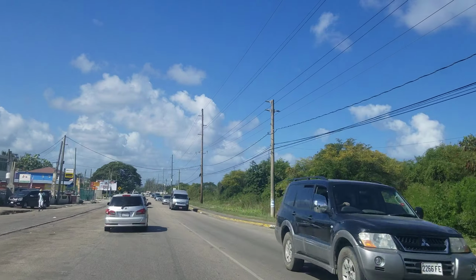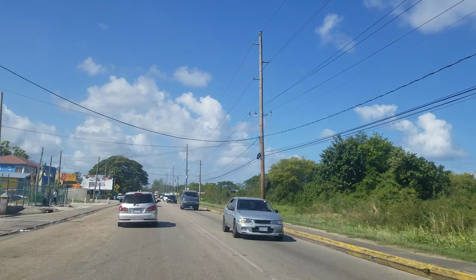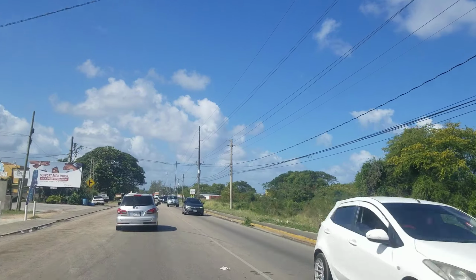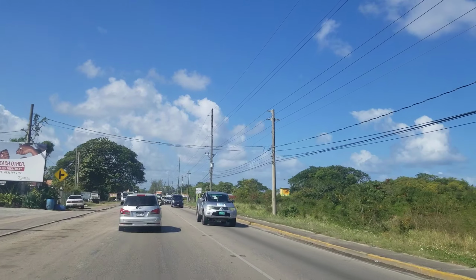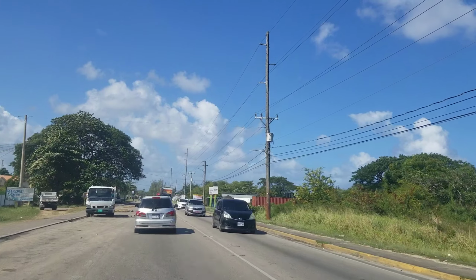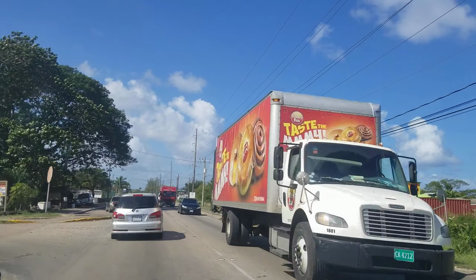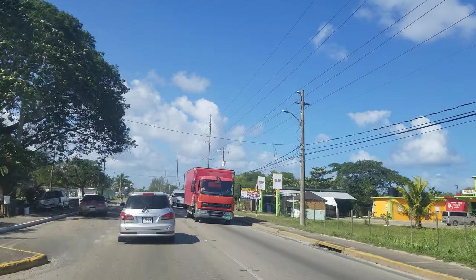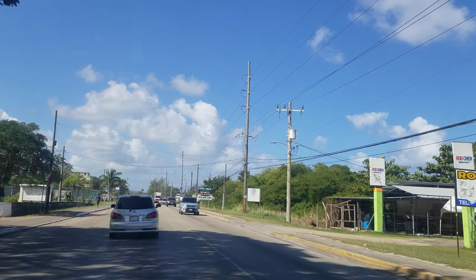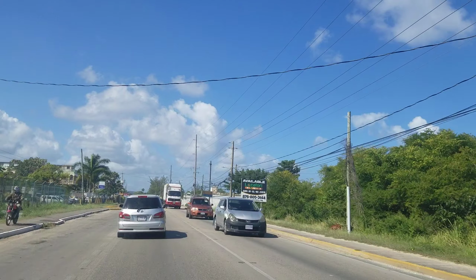Now phase 1 is to expand the Montego Bay to Ocho Rios section of the road. Expand it to 4 lanes, and they're going to build a bypass for Priory, Runaway Bay, and Discovery Bay. And it's going to cost billions of dollars, but Jamaica will benefit. And although you don't pay toll to use this road, the economic benefits to the north coast will justify building the road.